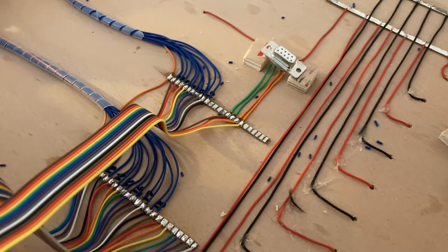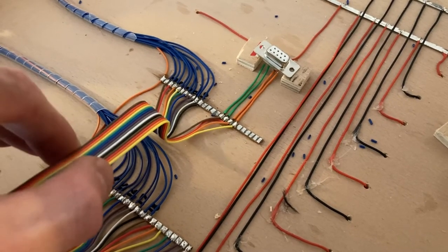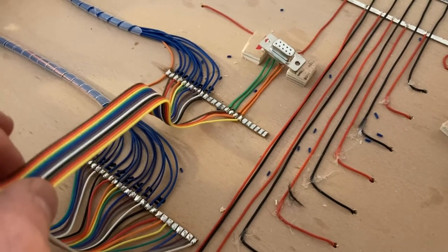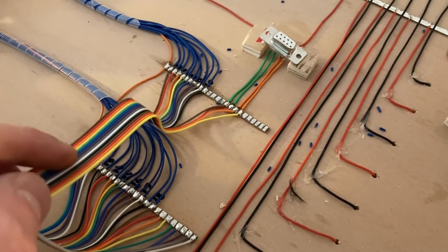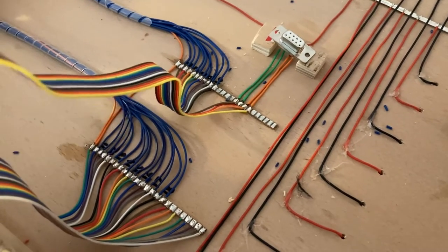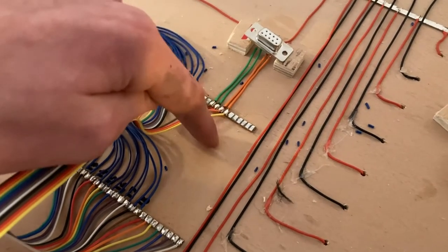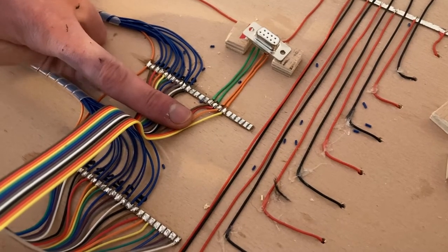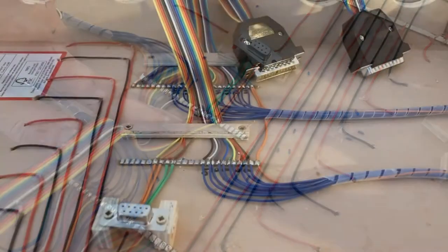So the only issue I've got is that I'm not entirely comfortable with the way this flexes. I think we need something to secure that in place, otherwise it's going to get a bit jaded over time. I don't want to rely on those small solder joints holding all the time. So what I think I'm going to do is make a small bracket up just to hold all these wires flat to the baseboard as they come off the tag strip, and then the fly lead can head off from there. So I think we'll put a small block of wood here, small block of wood here, and we'll put a strip across the top, which will have the effect of locking it down in place like that, and then it'll make it considerably stronger and hold those wires in place safely.